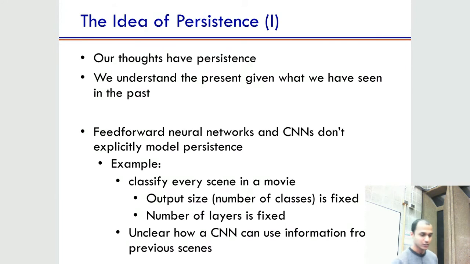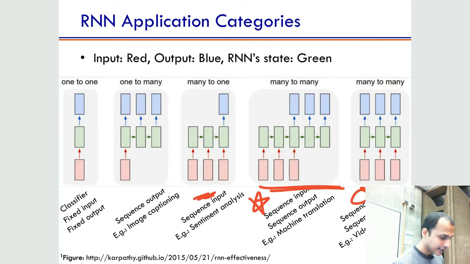You can have, so if you look at the previous slide, if you look at sentiment analysis, the information from, let's say, the first word in the sentence, first word and the first few words in the sentence have a bearing on how you perceive the next few words in that sentence. So all I'm trying to say is that you don't want to think of this as a bag of words representation. You want to think of there is some temporal aspect to the sentence.